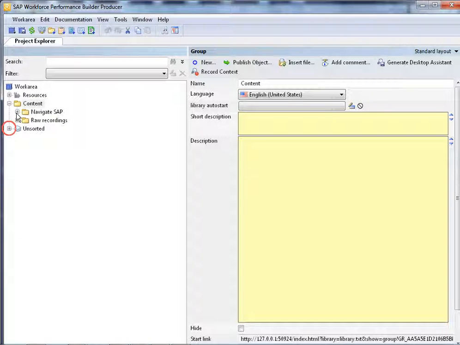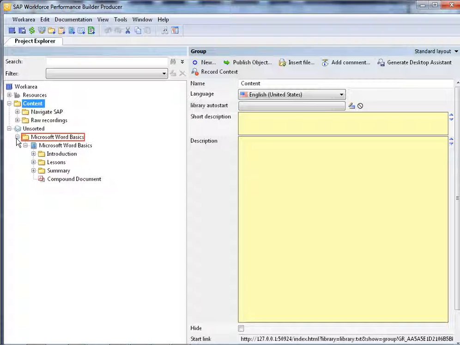After you import new content into Producer, you see a new folder labeled Unsorted at the bottom of the Project Explorer tree. Producer places the imported content into the unsorted folder because it doesn't know where the imported content belongs in your project tree. When you expand the unsorted folder, you see that the imported content is an entire course. So for this example, you move it up the project tree next to the other courses.